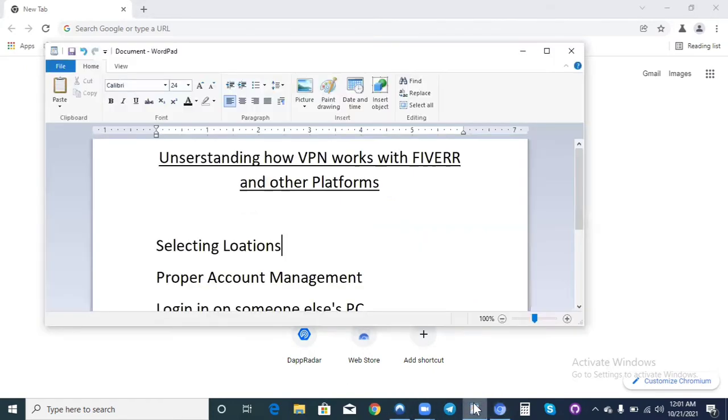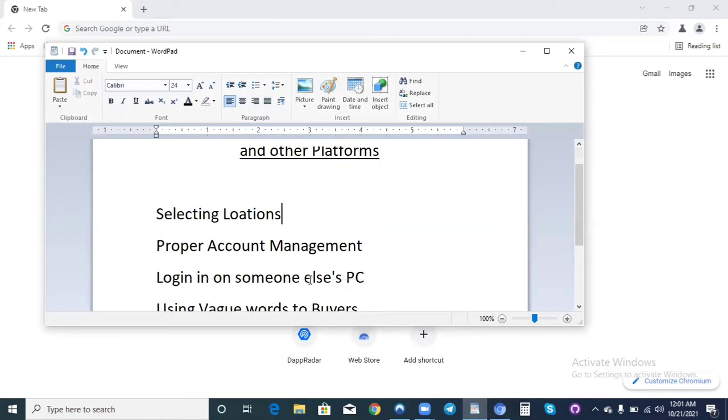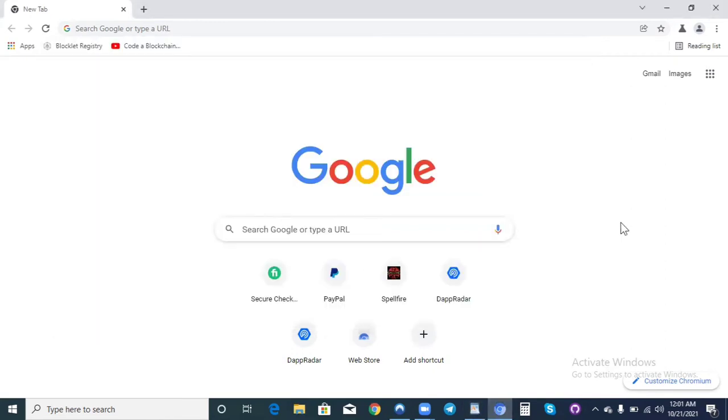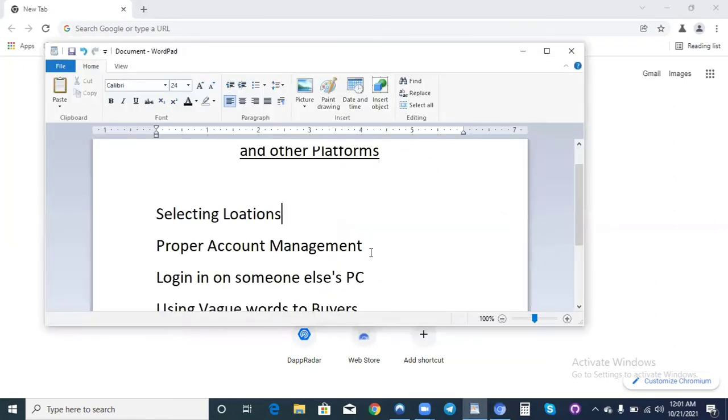And like I said the other time, don't log in on someone else's PC. That's the issue. You log in on this PC now, you log in on a second PC the other day, another PC, another PC. It will get your account blocked, especially if those people don't have a secured VPN on their device, or probably on someone else's phone. If you are sharing a device with people, make sure you stay dedicated to the PC that you are using. So you know how to do that yourself.